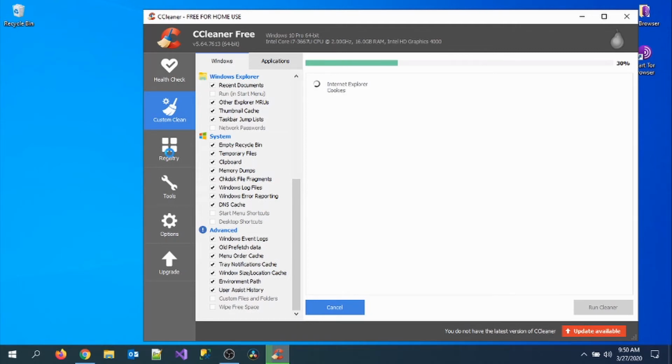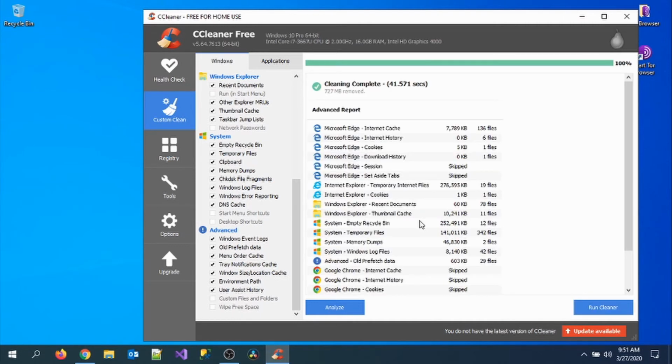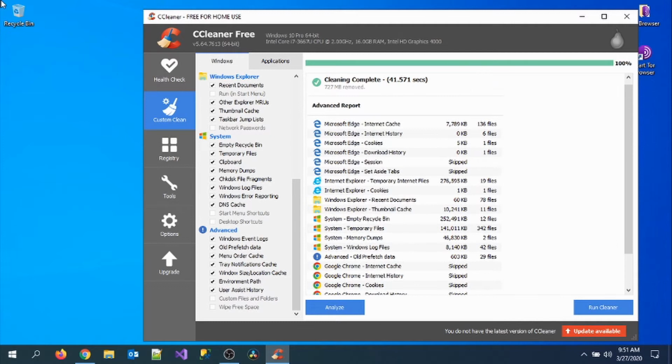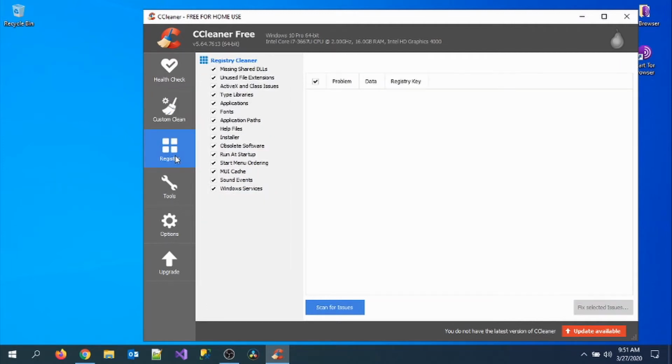That can also speed up your computer. All right, so we're going to let this run. Alright, so now this has cleaned a bunch of my temp folders, and this is just a bunch of junk. It cleaned out my recycle bin, it cleaned out a few things. I mentioned earlier this also has a registry cleaner, which is nice.